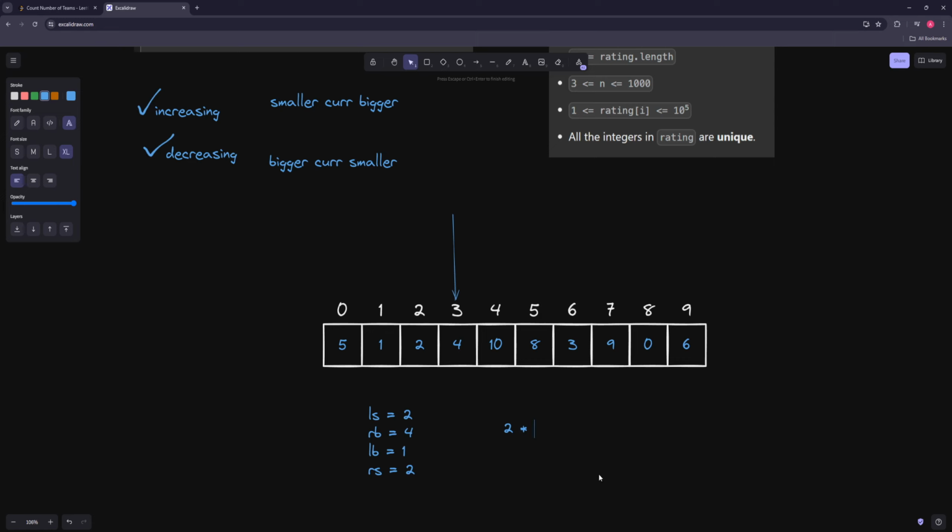So this is 2 times 4. And then here we have the other version, which is decreasing, so left bigger times right smaller. So for this number to be the middle, we can have 10 total combinations, right? 8 of them are going to be increasing, and there's going to be 2 that are decreasing. The decreasing is 5, 4, 0, and 5, 4, 3. So hopefully that makes sense. So that's how you can do this in n squared.